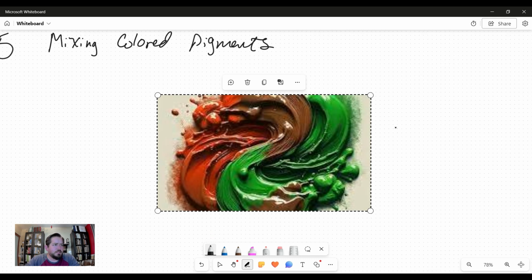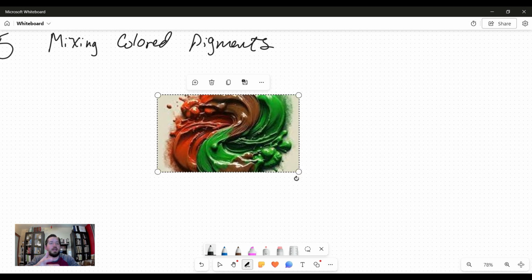There's what happens when you mix red and green if you're in the paint world. If you're adding red light and green light, you're adding light on top of light. But this is different because these pigments are reflected. They're selectively reflecting, which means the red is absorbing all of the light that's not red. The green is absorbing all of the light that's not green. And when you mix these two together, that doesn't add green to red. It takes away everything that's not green from everything that's already not red. And you get this weird, nasty, chocolatey, goopy garbage that is yuck.